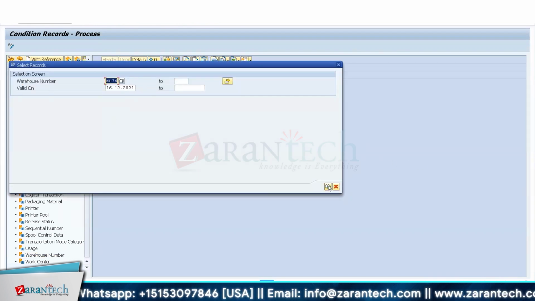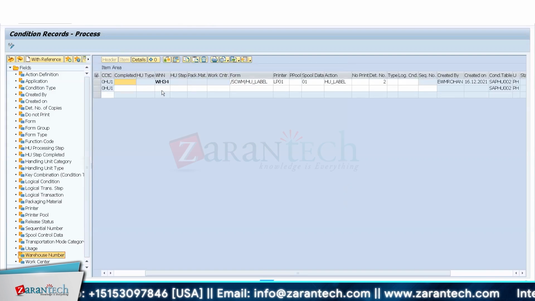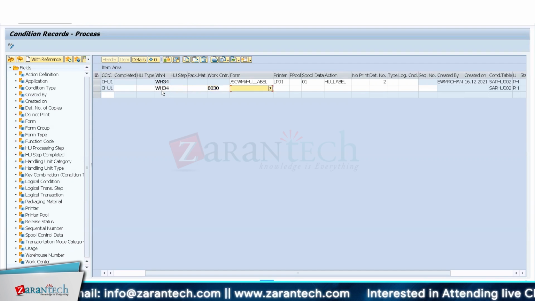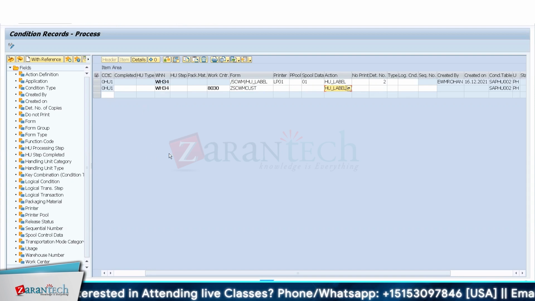The difference is the work center. So for all other purposes, use this output form, which is my standard internal form. But if I'm printing for my customer, use a ZSCWMHU form, which is a specially made form for customers. All of this is decided based on the condition type, subsequent condition. Same output, but a different form for a different work center. The same thing applies to an export work center: an export-related form. You use work centers, because you're packing at a different place.